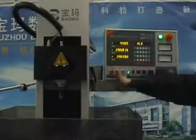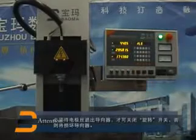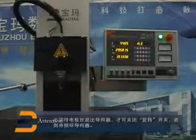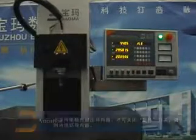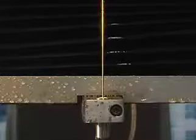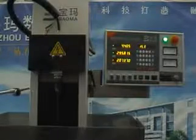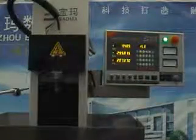When finished machining, close high frequency switch first. Wait until the electrode is out of the workpiece. Then close water pump switch. Last, close rotary switch. Z-axis will roll back to the top.